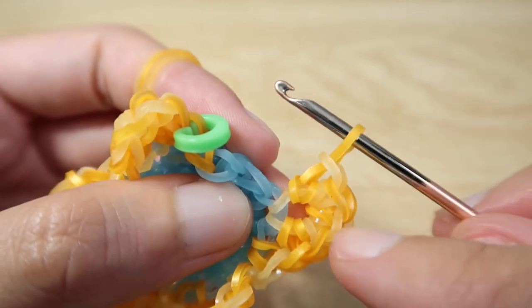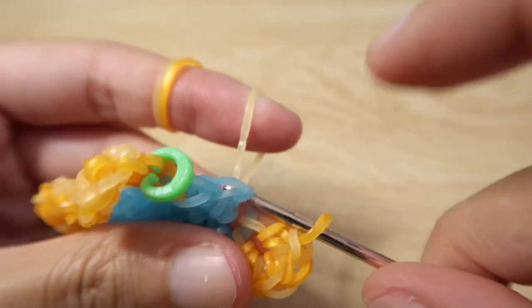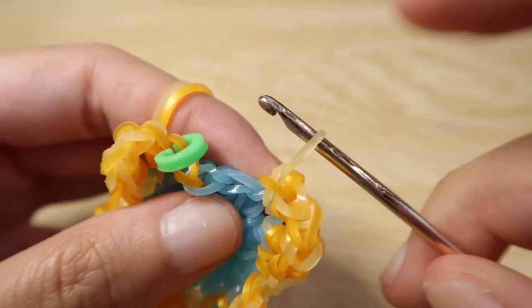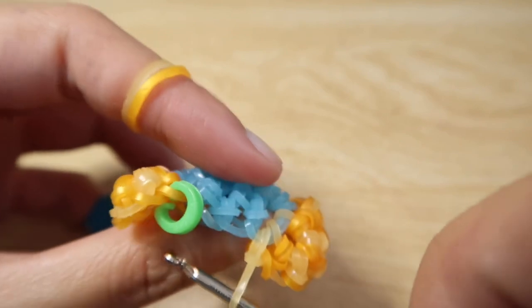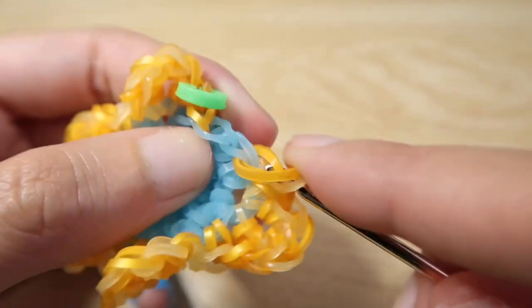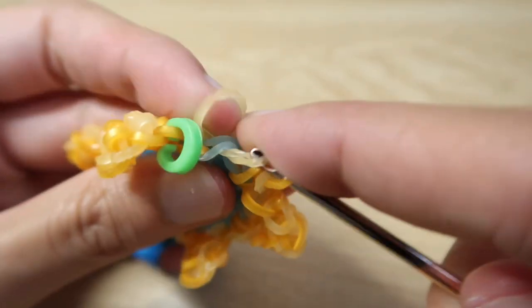Okay, and once again, once you finish putting the 5 stitches in the petal, you'll slip stitch on the same loop. So go back into the same loop, pull a band through everything, basically just do a slip stitch, then we'll do a single chain in the next one, and then on this last blue loop here, we'll do our last petal. Once again, I need to pick up more bands.